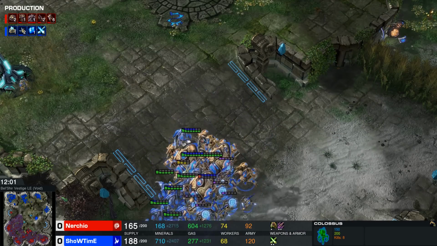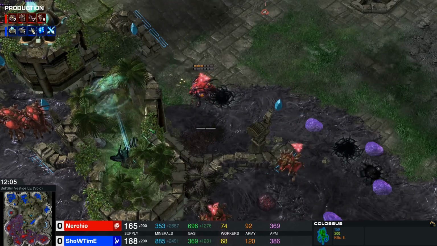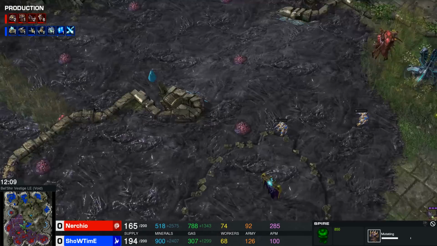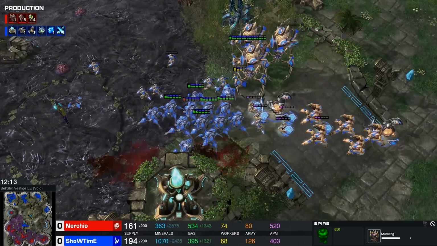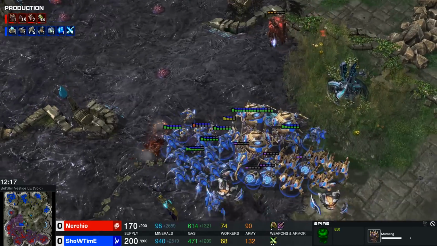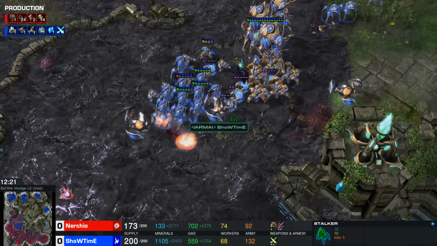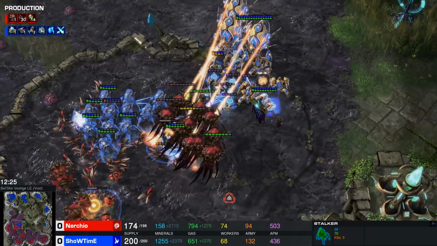It looks like, at least for the time being, Nerchio has pushed ShoWTimE back, but ShoWTimE still with that supply advantage, still making sure that he gets a big army. Now, we do see the Greater Spire morph in here as well for the Zerg player. A couple of these Queens do end up falling, which is a big deal because they are very good at transfusing these Brood Lords, and I wonder if there currently is enough time here for the Zerg to start moving onwards.